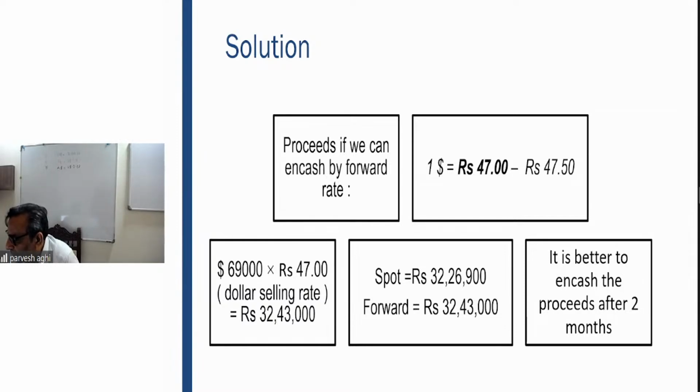Sir, please explain the interest part again. I'm getting confused by taking 2 months. It should be fully. No, we have to take 2 years. Okay, yes, it's better to encash it after 2 months. Yes, sir, it is not spot interest rate for 2 years. No. Now look at this.